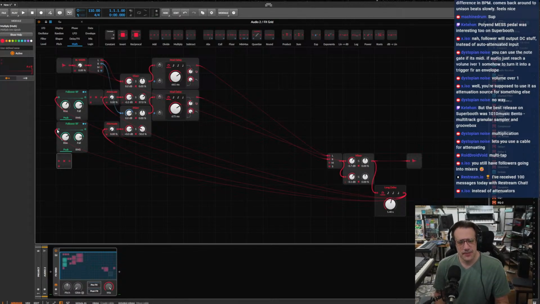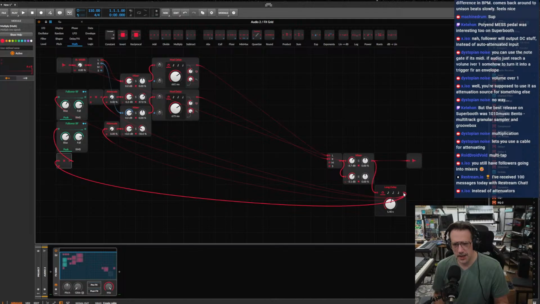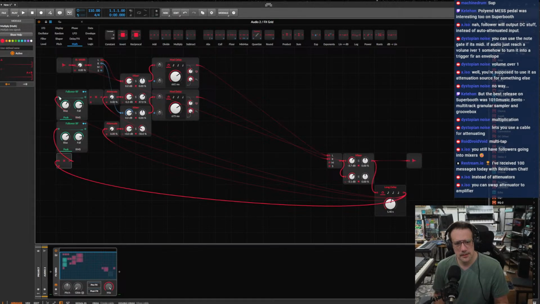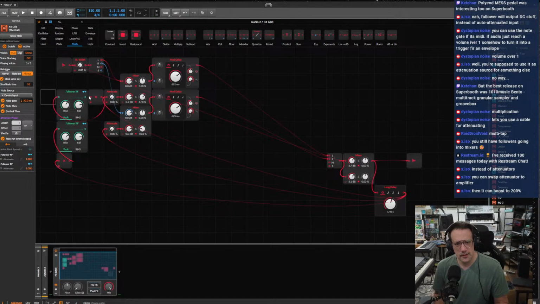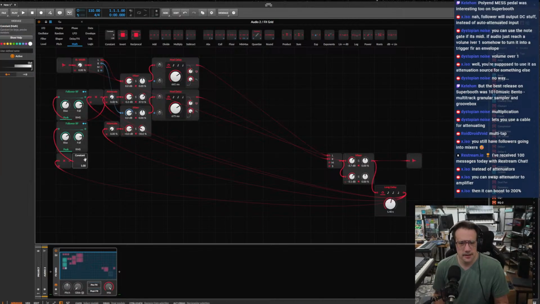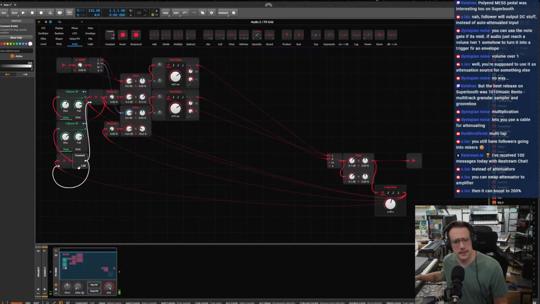Oh, Lord. Okay, so now in VCV Rack, I would click this, and it would go, but here, it doesn't work that way. You gotta run it backwards. Where's that other mult? All right, now we can just have a constant down here, and that could go into our chocolate malts.